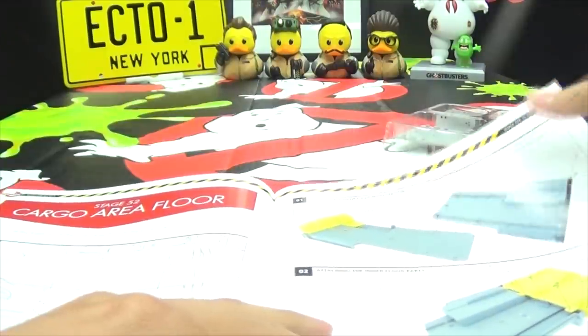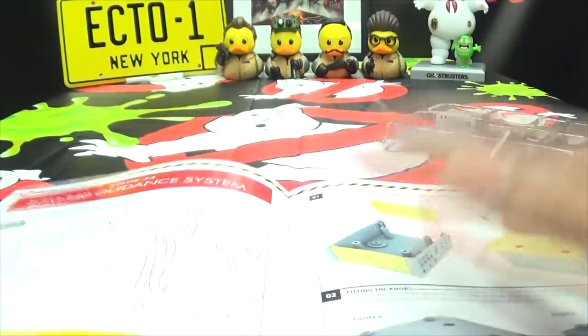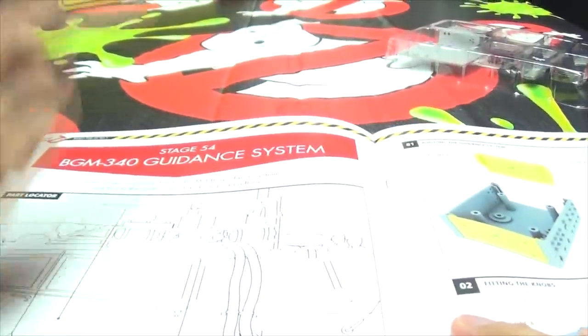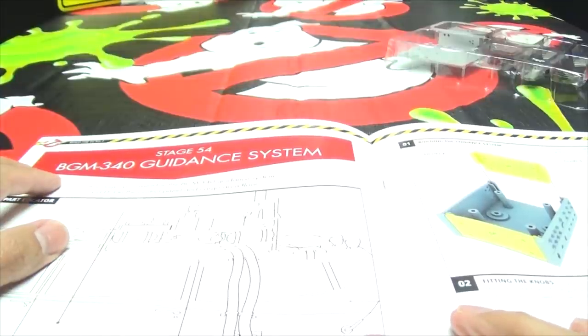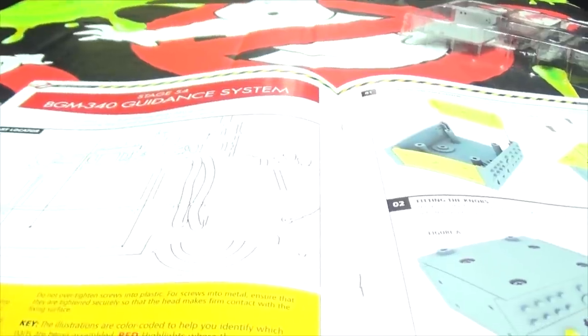Okay, where are we? This is what we did last week, and we are now here. So we are on stage 54. We are building the BGM-340 guidance system. Cool! Hooray for guidance systems, for systems that guide us.